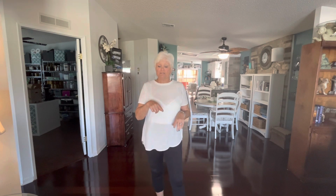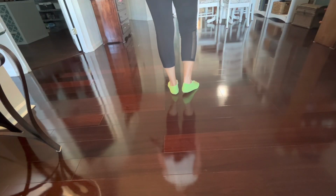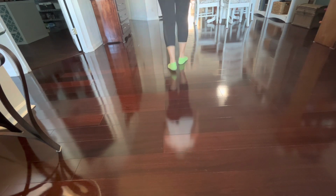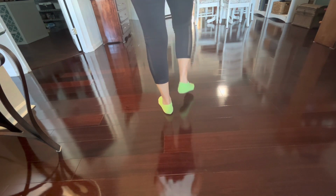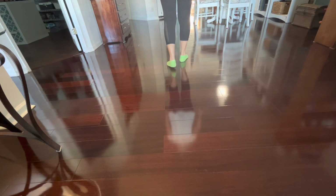So I'm gonna get down my feet and show you this. Weight's on my left. I'm gonna start with my right foot. Stomp, clap, run, run, run, hold. Now the claps are counts, so make sure you do them. So it's 1, 2, 3, 4, 5, 6, 7, 8.